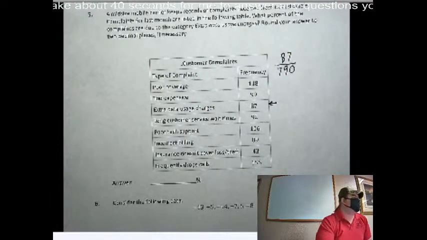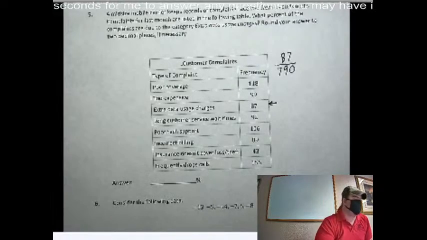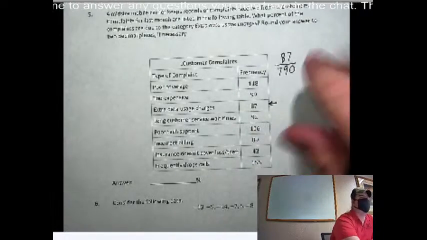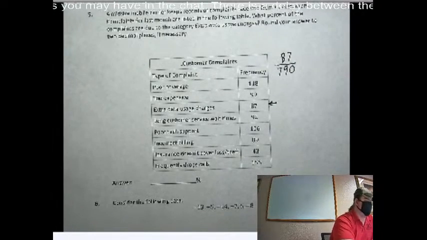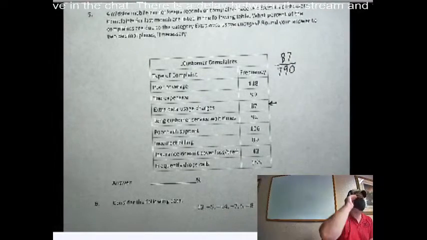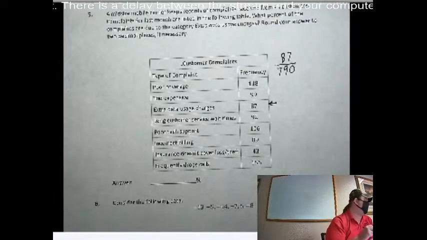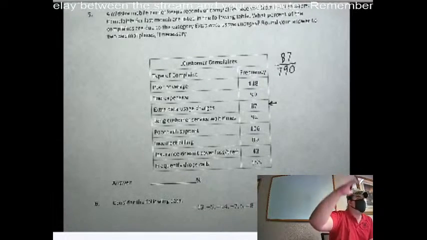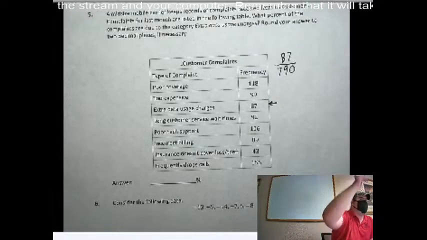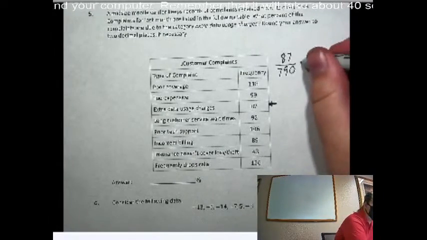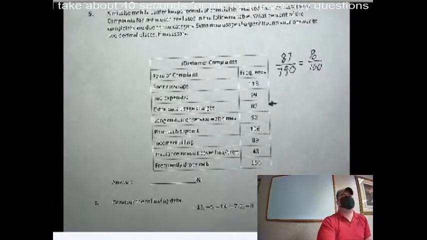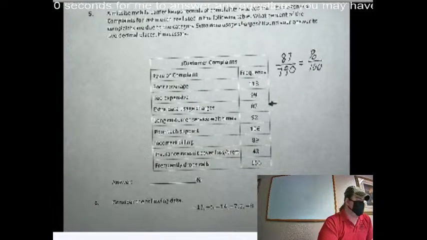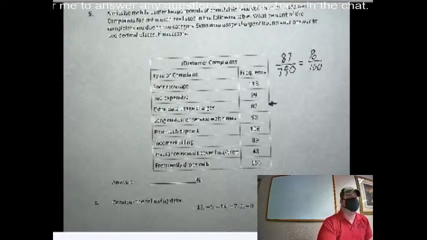Of the exams that I've seen, the one mistake that I see on this one is flipping this to have 790 divided by 87. Remember that a percent is always a part out of the entire thing. So like a percent out of 100, this should be the part out of the total. And speaking of a percent out of 100, we can equate this to that fraction and get a proportion.